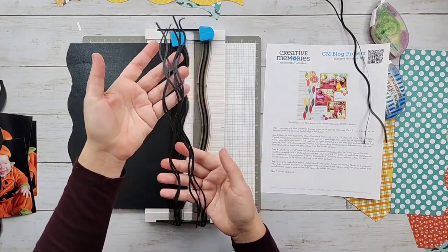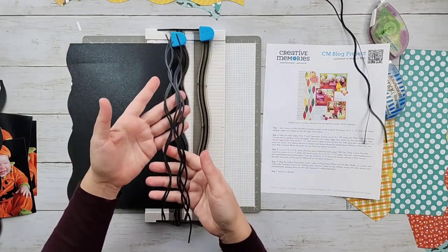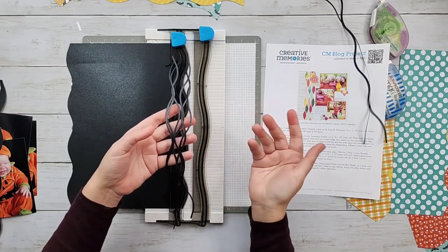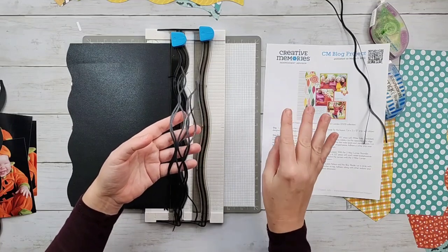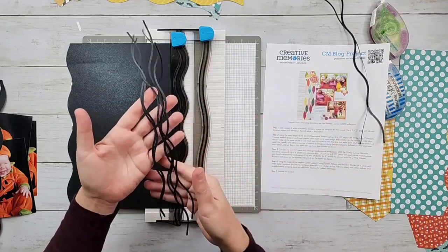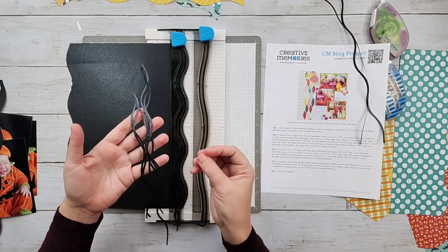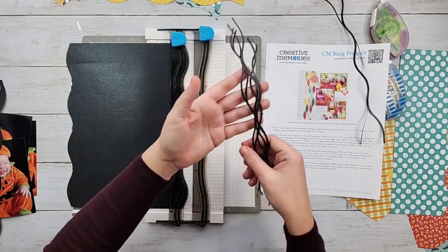I wanted to make sure I took plenty of time to measure them, make sure they were all as even as possible. This is another area where your consistency in your cuts is what helps make the finished product look really nice and sleek, a very polished result. So practice. If you need to make 8 of them so that you can get 6 that are as uniform as possible, it's well worth a little bit of extra paper to do that.